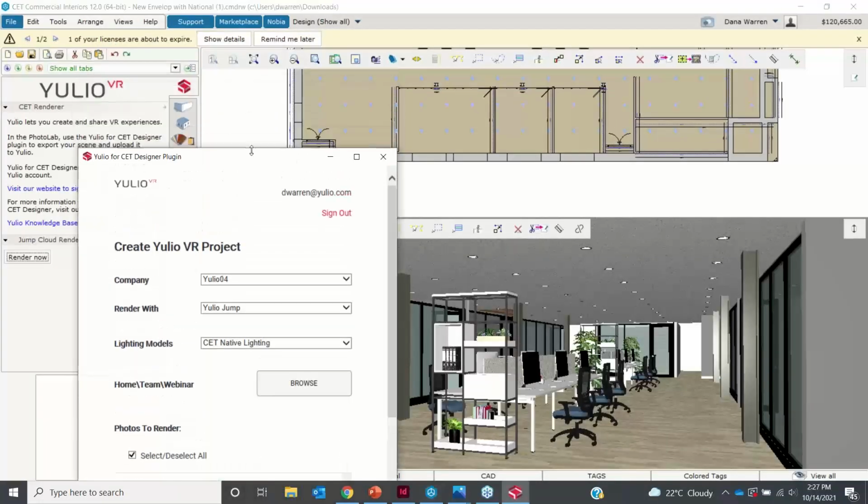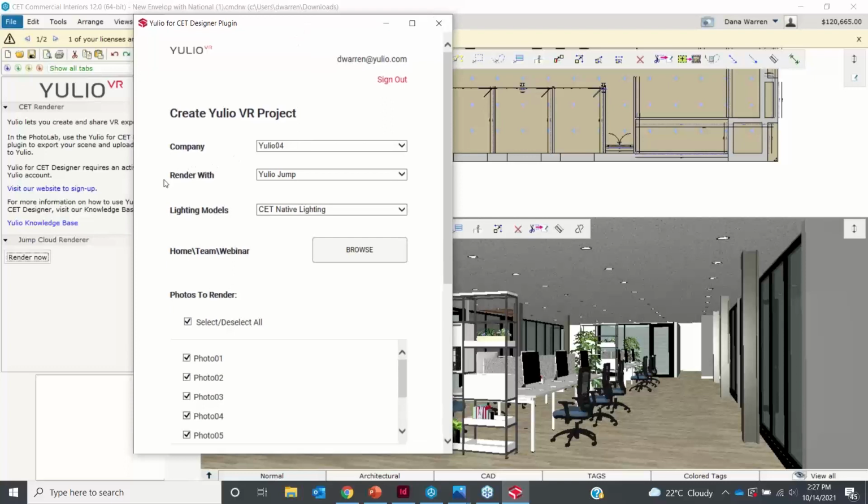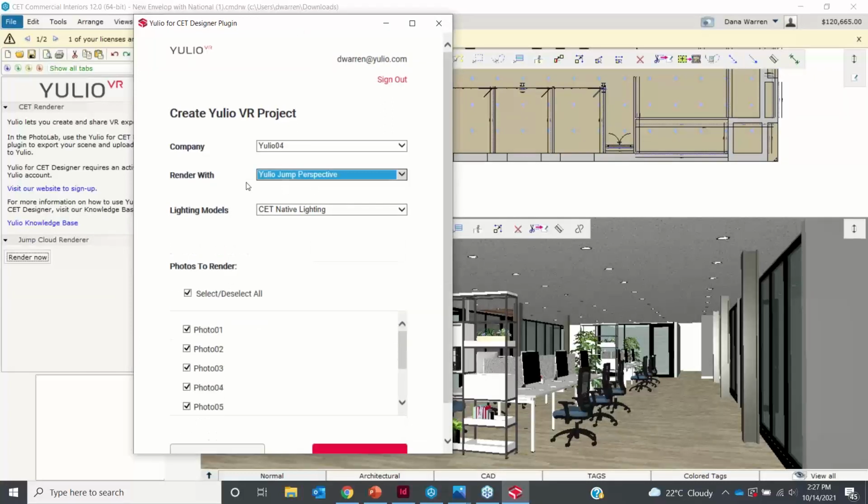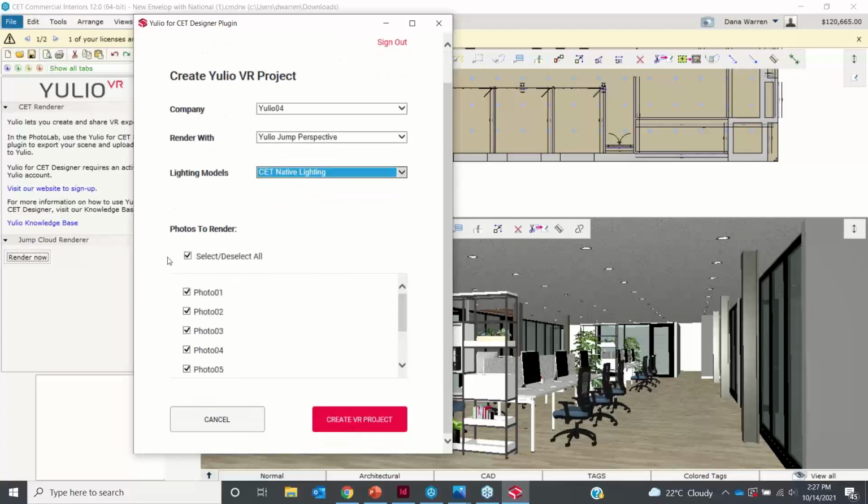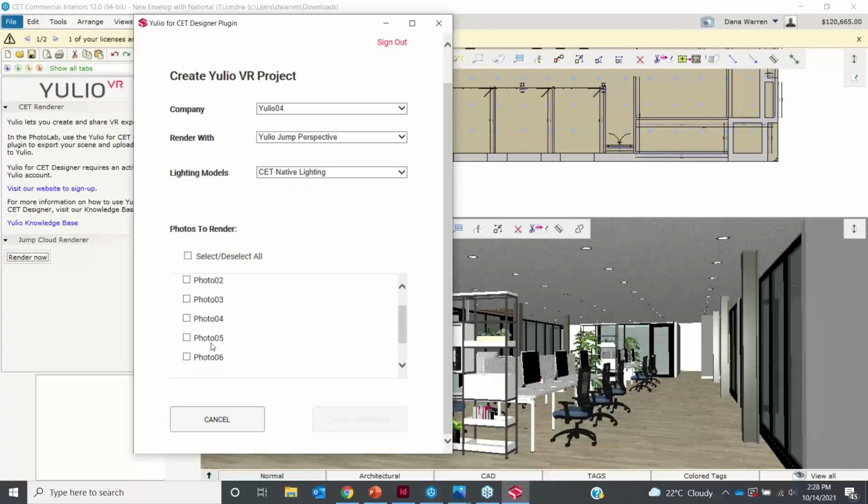There we go. Okay, so this time, next to Render with, instead of doing Yulio Jump, we're going to select Yulio Jump Perspective. And again, these are our 2D perspective images, so these files will be emailed to us. We're going to stick with the CET native lighting model. And I had said that photo number 5 was my view for my 2D perspective, so I'm just going to select that one.